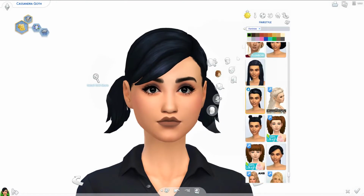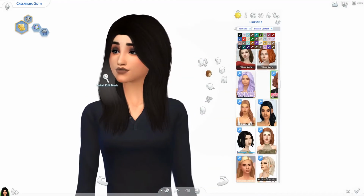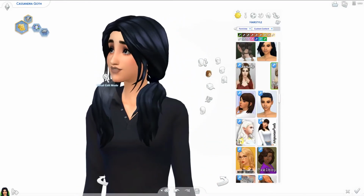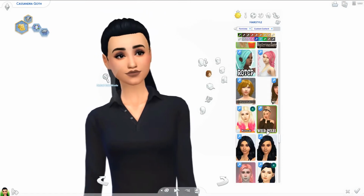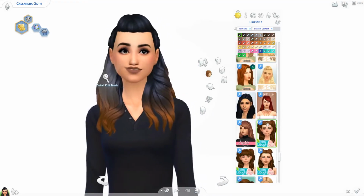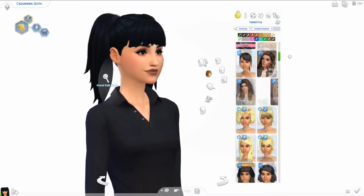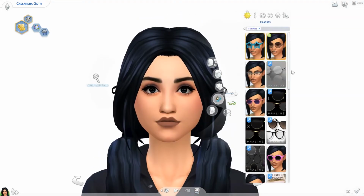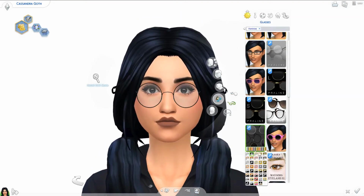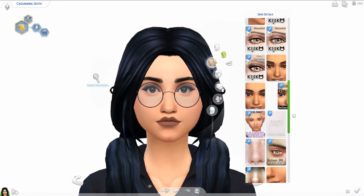Also, normally I don't change my Sims in this Townie Makeover. I don't give them a makeover where I pull and remold these clay Sims. I normally just give them maybe skin details and change their hairstyle and clothing and stuff like that. The only thing that I pull without feeling any shame, that can definitely be naughty if you say it in a bad way, is eyebrows. That's the only thing I don't feel bad about.